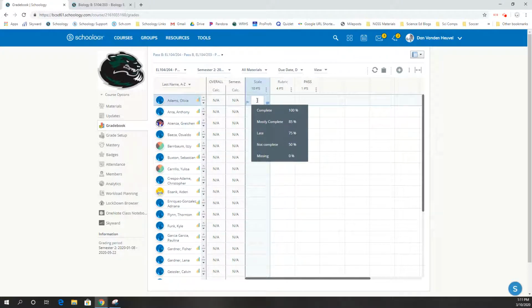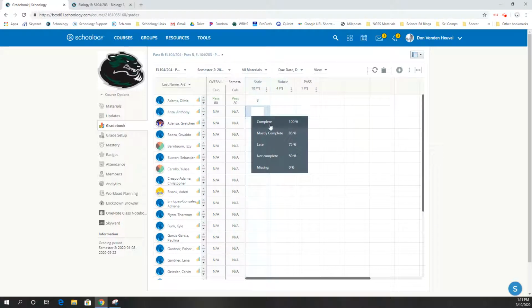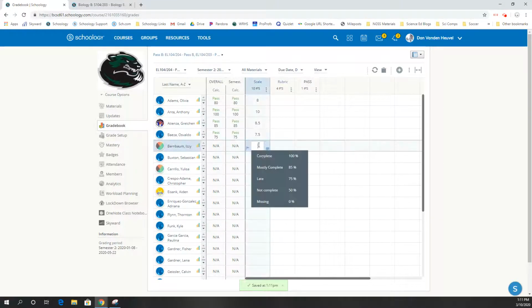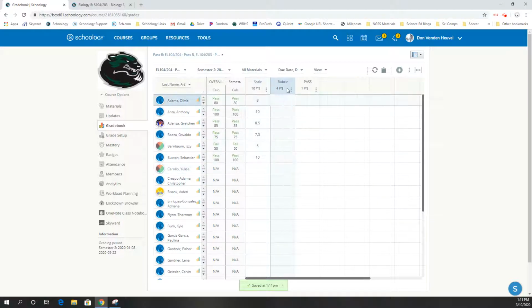I have two ways I can enter the scores. I can either just type the score in. So if this student got 8 out of 10, I can just enter 8 there. And then by default, it'll display to the student whatever the descriptor is that goes along with 8 out of 10 or 80%. So probably say mostly complete. Or I can click on the cell and then just select the descriptor right in the gradebook. So if I go down the line here, I can say, all right, here's what I want for each student, and just click on it.